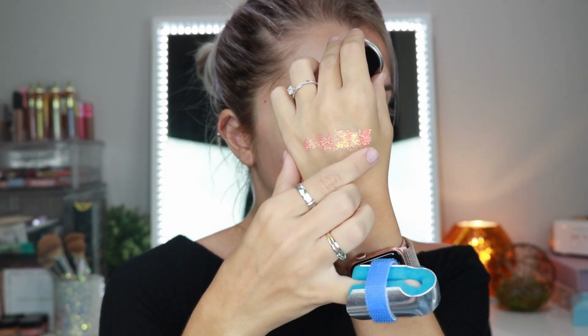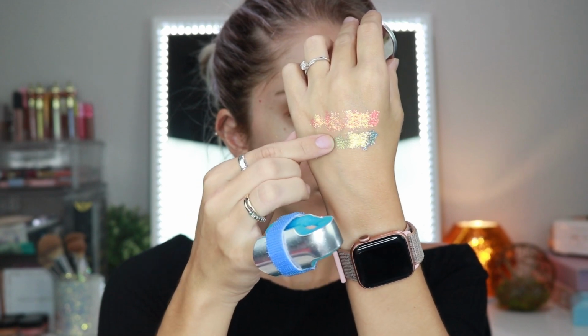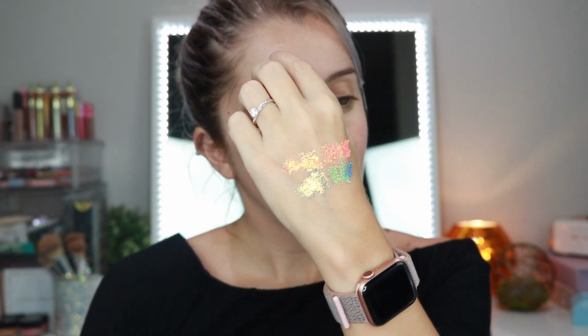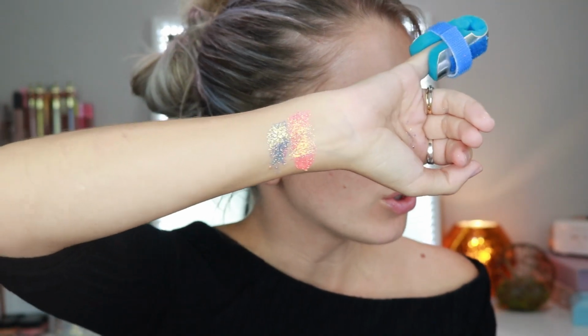And once again, wow. That swatch though, that is a gorgeous, gorgeous color. Maybe I should do these on my wrist. All right, so these are the colors so far. They're absolutely gorgeous, but the more that you swatch over your finger, the more they get a little messy. So I believe trying to do multiple swatches on there is just gonna make it a little bit spaced out, like it is on my hand. I think we're gonna go back to hand swatches because this is kind of difficult to do on the wrist, especially with my little pinky. I'd rather just stick to using it on my hand, but the bones do make it just a little bit messy, but whatever.